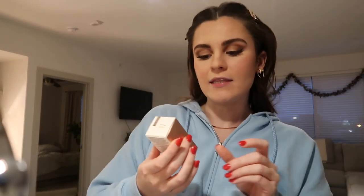Ooh, you know what I'm gonna do? I forgot. I'm gonna use these Iconic illuminator drops. Ooh, I'm scared. I know these go a very long way. So I'm just gonna take a teeny tiny bit on my finger, like that much. Apply it. Oh my gosh. I think I can literally use that on the other side too. Wow. These are everything. Holy moly.